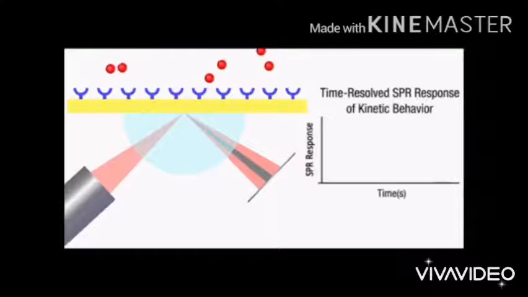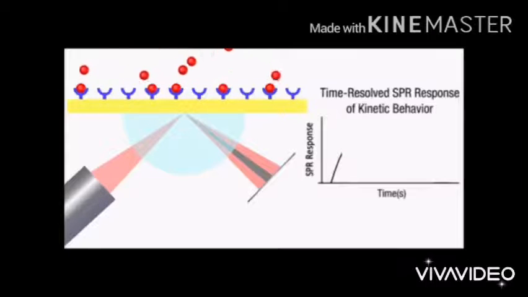However, when an analyte with higher affinity to the immobilized ligand is introduced into the system, then binding events are more readily observed. Initially, there are many binding sites available, resulting in a rapid increase in SPR response that occurs as analyte begins to bind to the ligand. While sample is continually delivered to the sensor surface, analyte molecules continue to bind, and the number of available binding sites decreases, corresponding to a decrease in binding rate.